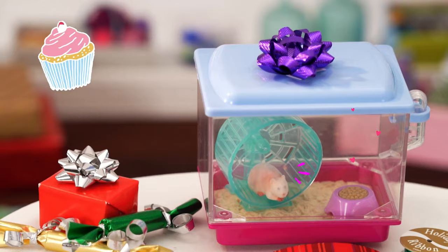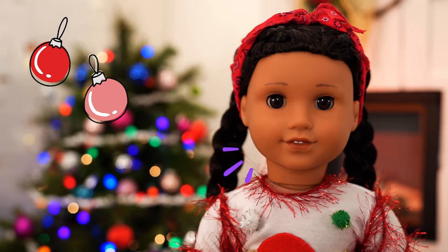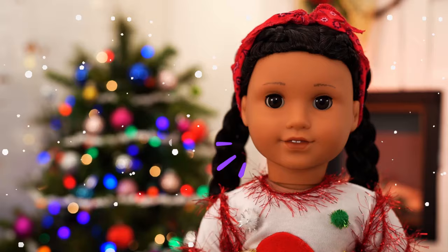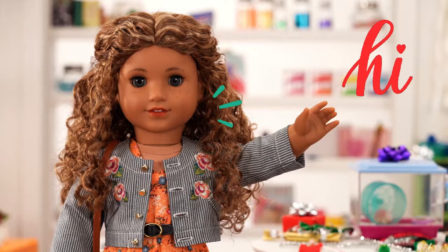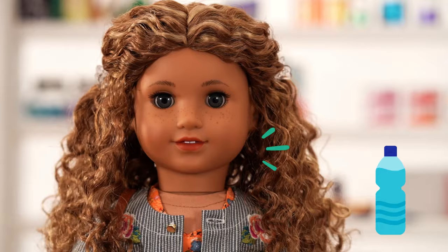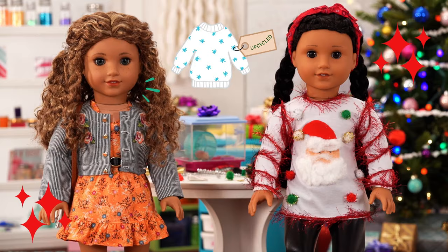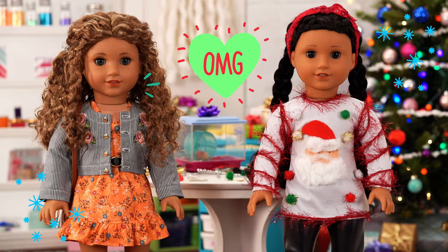Hey everyone! It's me, Ava! And you remember Cupcake, right? Welcome back to Glam Fam Knows How! I love Christmas! And I also love experimenting with the newest trends — that's why I'm wearing this ugly Christmas sweater! Although, to me it's not ugly, just fun! The best part is you can make them yourselves or find one at your local thrift store! My guest today is an expert at thrift fashion. Please meet Yvette! Hi Ava! I love to upcycle my thrift store finds! What is upcycling? Upcycling helps create less waste for our environment, and it's totally perfect for gift giving! You can cut out shapes or add gems to items you haven't used yet! OMG, I love it!